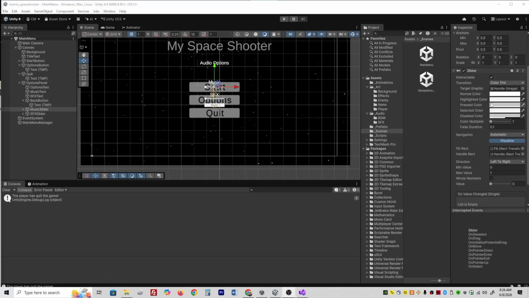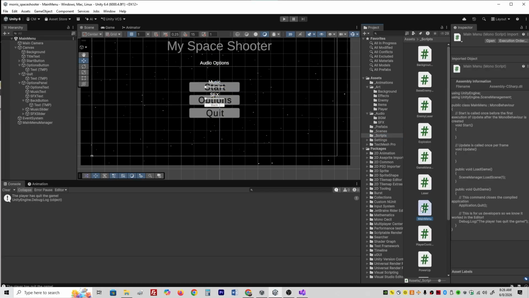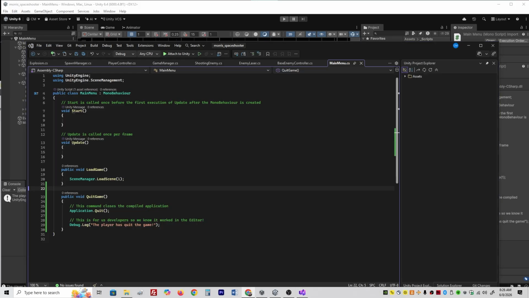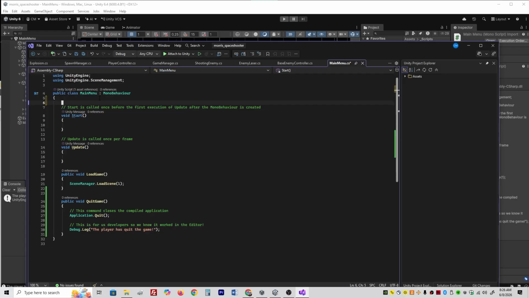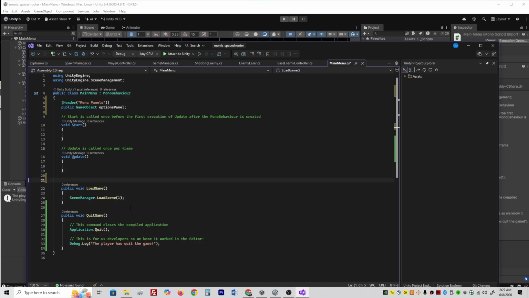So first things first, let's open up our main menu script. We're going to add our references up here at the top, and then we're gonna add a couple of custom methods right above load game.